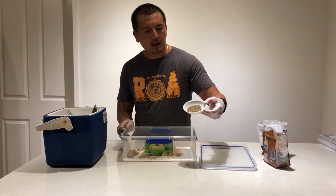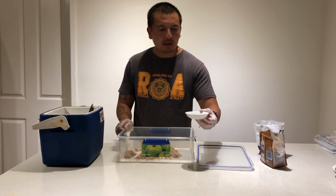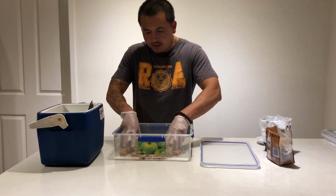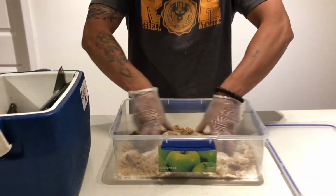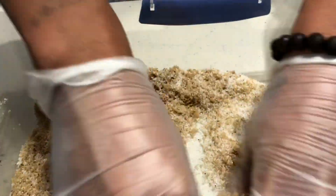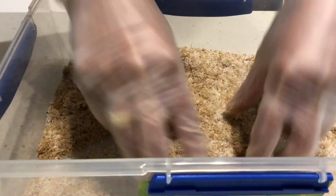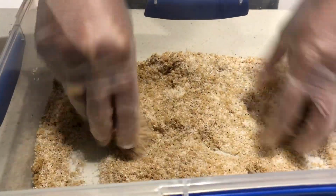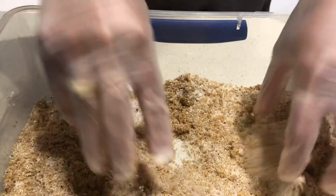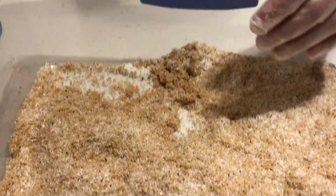And this here is ground black pepper. That's 2 tablespoons in there, so I'll just combine that in as well. And I'll just give this a quick mix around, just break it up. And the idea of curing the fish is actually it firms up the flesh, it enhances the flavour, and it also draws a lot of the excess moisture out of the fish.